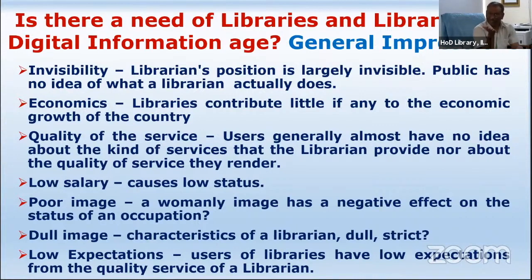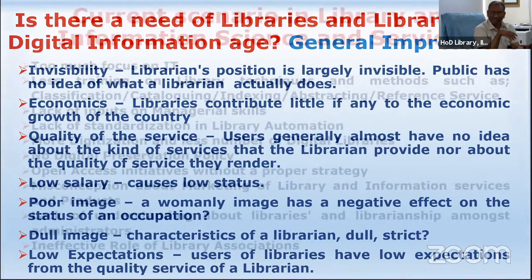Libraries contribute little, if any, to the economic growth of the country. And users generally have almost no idea about the kind of services that the library provides, nor about the quality of service they render. Sometimes the librarian salaries are low when they are working in the private system. Sometimes we have a womanly image, like, "Arre ye toh ladkiyon ka kaam hai." So sometimes a womanly image has a negative effect on the status of our occupation. Sometimes we have a dull image, like we are very strict, we are dhile dhale. Okay, and low expectation means users are not expecting much from the librarian.